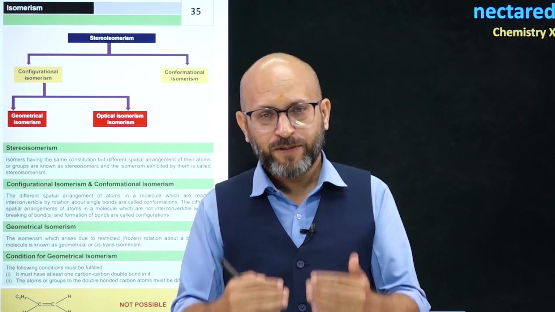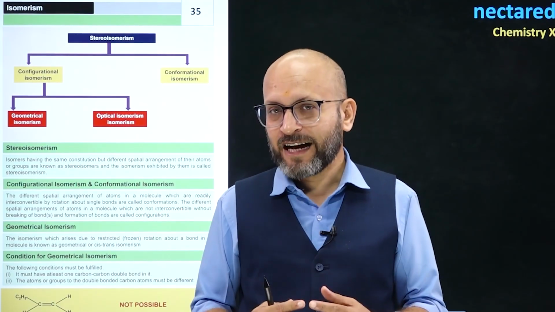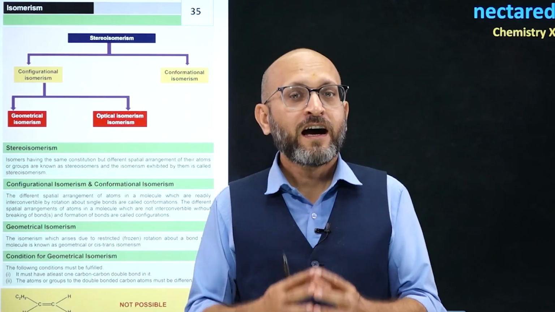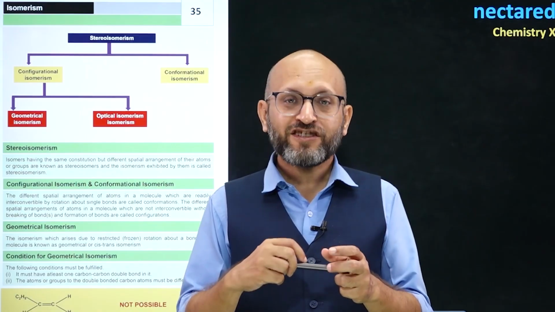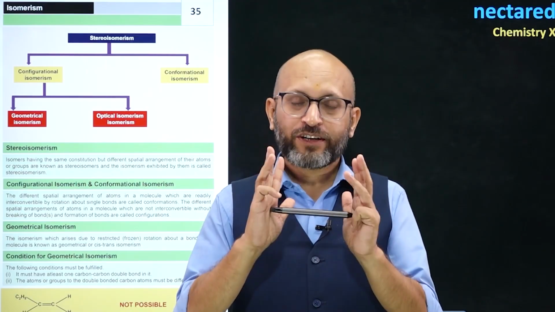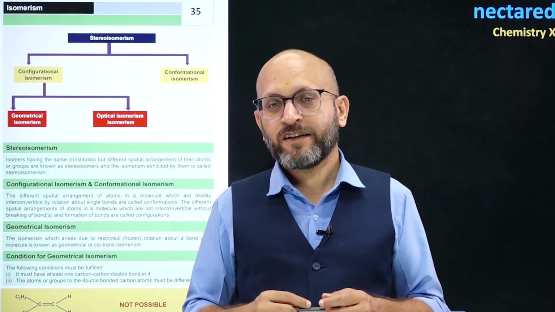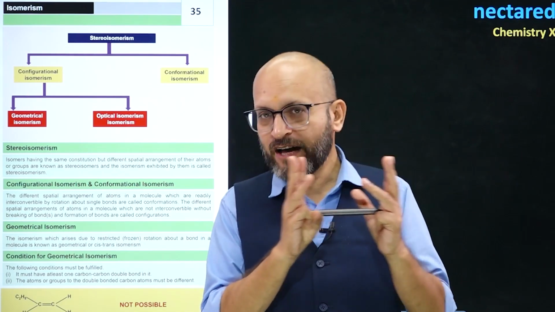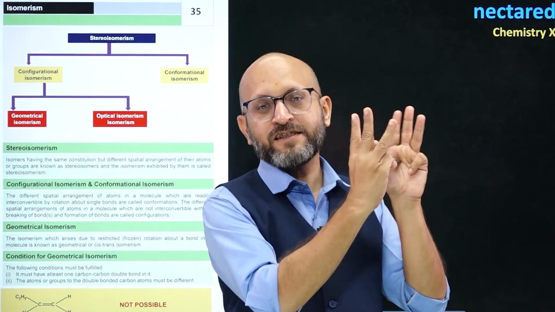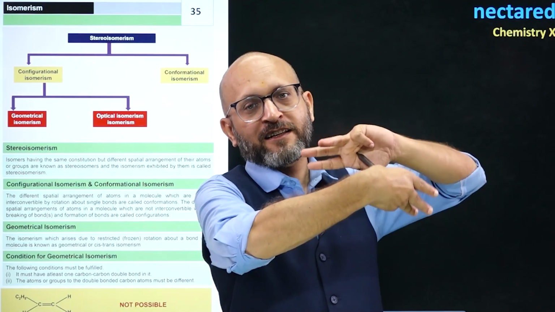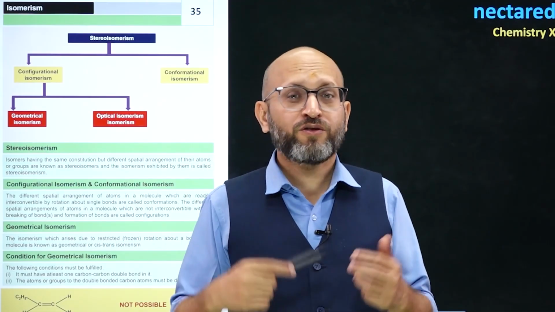Further, if we break them down, we have configurational and conformational. Conformational isomers, or conformers, are basically due to different arrangements which arise due to free rotation across a single bond, because across a single bond the rotation is free. Let us say these are two carbon atoms in ethane, and you can have different arrangements. One arrangement is this, another is this, another is this, another is this. Each one of these represents a unique conformer or unique compound.